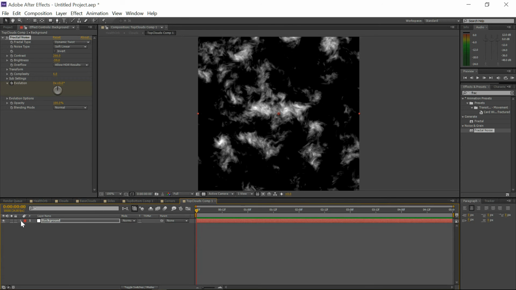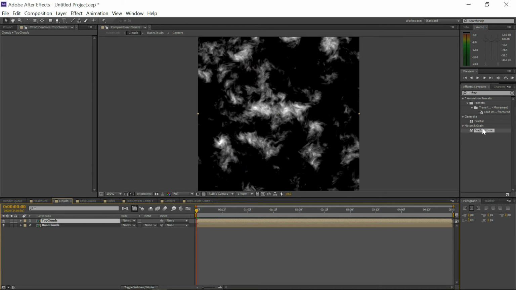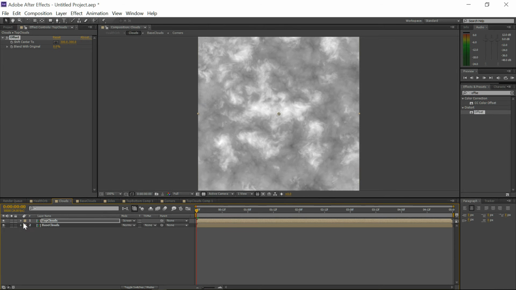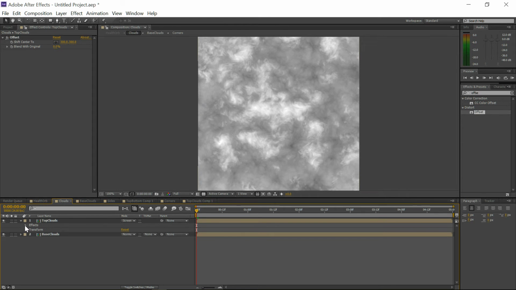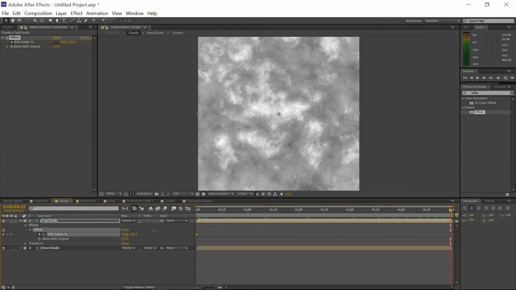Of course, we're going to have those same problems if we come back here to base, to clouds. If we put the offset onto this, also we'll change the blending mode here to screen, so it just adds white stuff on top. And if we come down to the effects offset, what we'll do is we'll put a keyframe there, come to the last one. We want to shift our center to, and I want it to go around twice and go down once. So I need to add 1200 to 300, which makes it 1500 if we do this right.